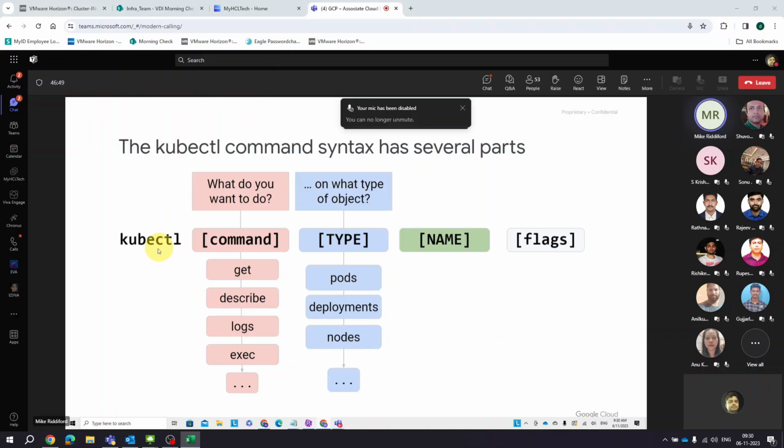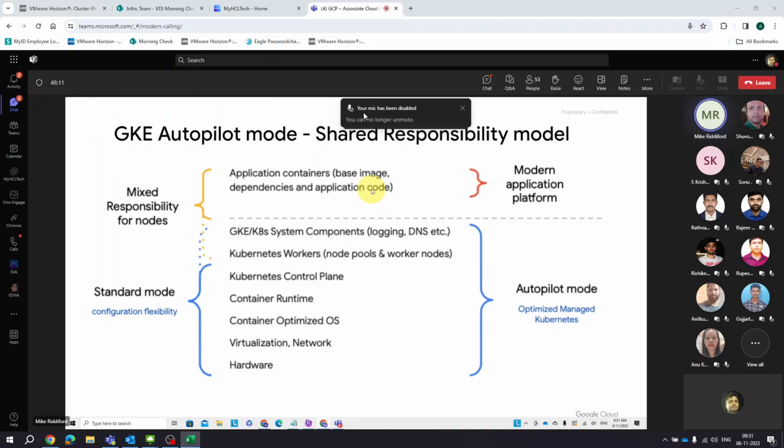Okay, so if you have an autopilot mode cluster, really all you have to do as a user of Kubernetes is provide the application container images and deploy them. You don't have to manage any of the Kubernetes cluster, right? So you see here that they've got the autopilot. With the autopilot cluster, the blue is indicating that is done by Google, right? Whereas you can see with the standard mode, Google does a little bit less because you as a customer are taking on more responsibility, right?